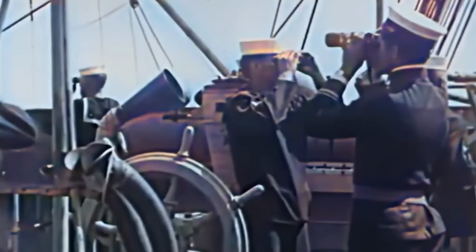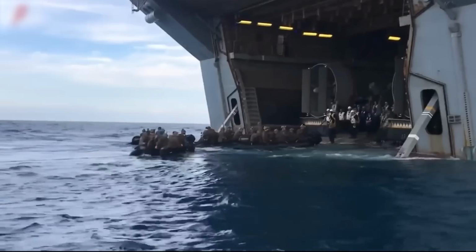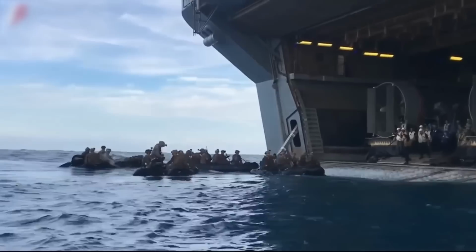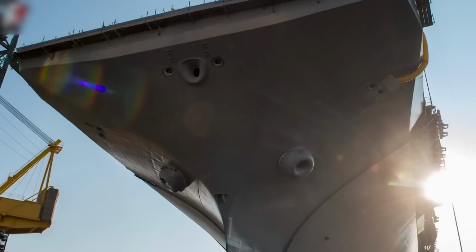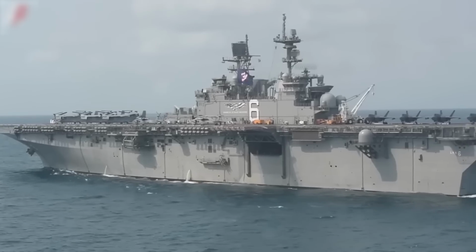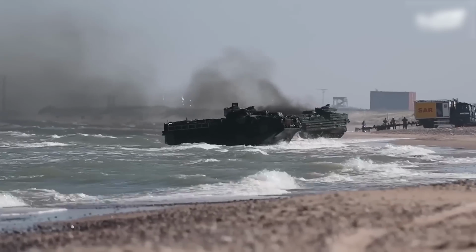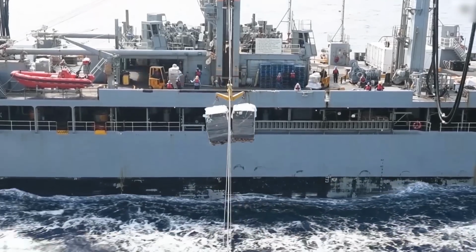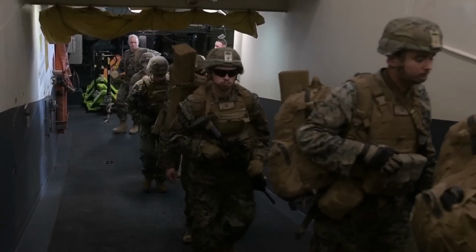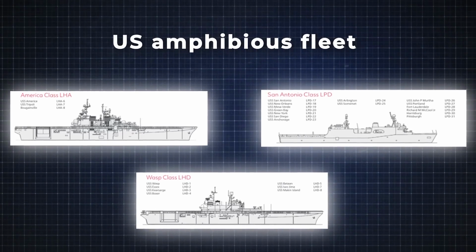Ever since the First World War, ships have become an important military asset. Amphibious warships, likewise, are built to support the Marine Corps strategies of moving quickly from sea to land and attacking key targets. These ships need to be tough, able to sail into dangerous areas, and quickly deploy combat forces even under attack. Thanks to their versatile design, these ships can also respond quickly to humanitarian crises and other emergency missions. The United States has the biggest and most advanced amphibious fleet in the world.